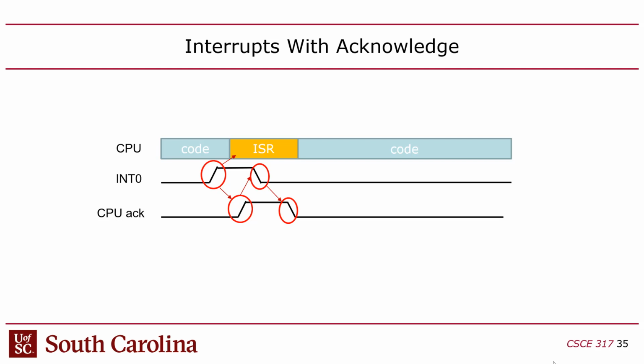Oh, and by the way, the CPU also will drop its acknowledgement after it sees confirmation that the peripheral dropped its interrupt. Yes. It adds wires is the problem. It adds wires. So these are wires. Now, it could just be on-chip wires or it could be off-chip wires, but that's the main cost there is wires. It adds another wire for every peripheral.